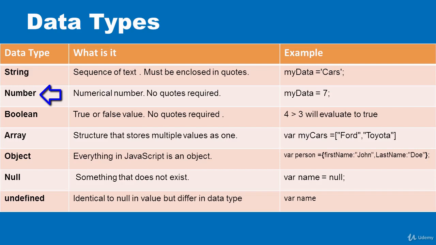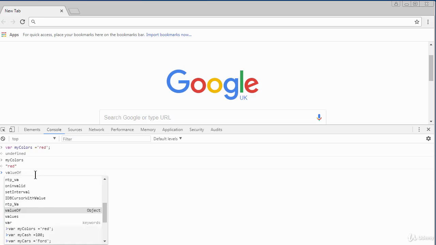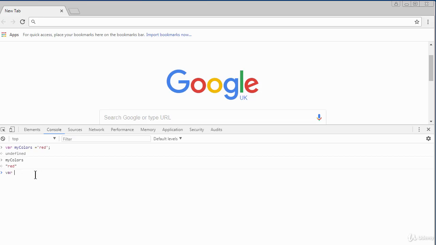So let me illustrate by creating a simple variable that will store a number data type. I'll declare a simple variable by typing in the keyword var, and I'll call this variable doorNumber, and I'll give it a value of 7.